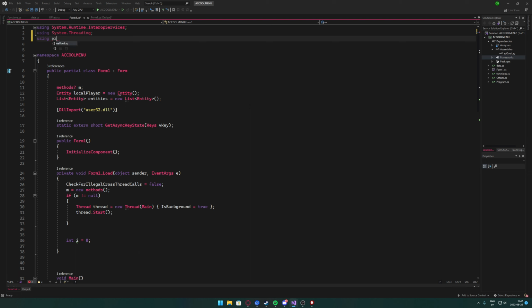So using ezoverlay, and here we need to reference the class, so equals new easy.